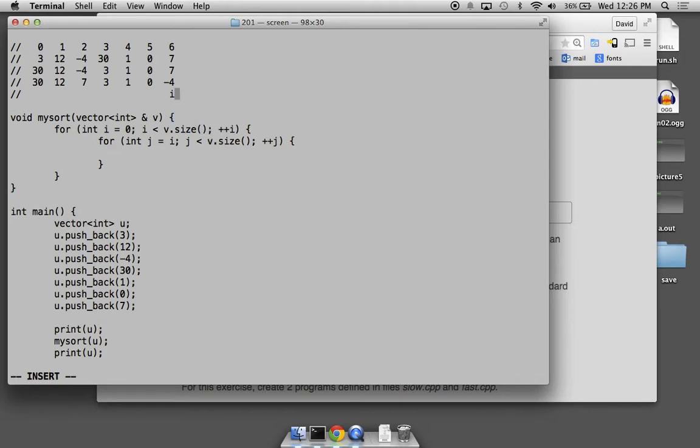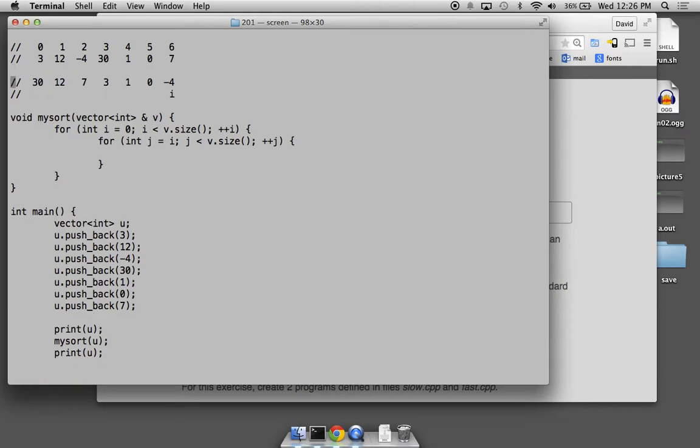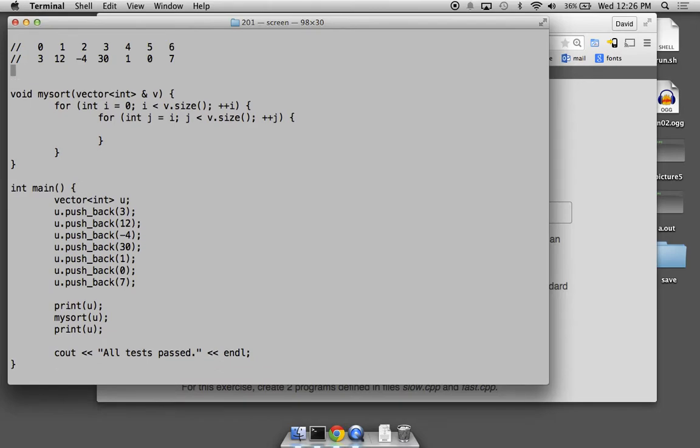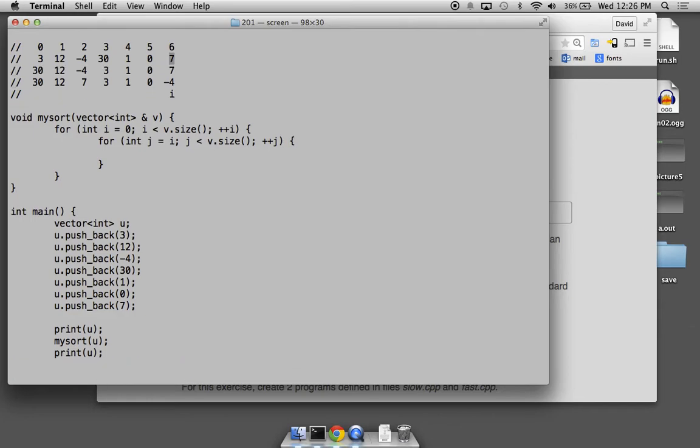So when we're scanning across the vector, I shouldn't have deleted all of those. There we go.